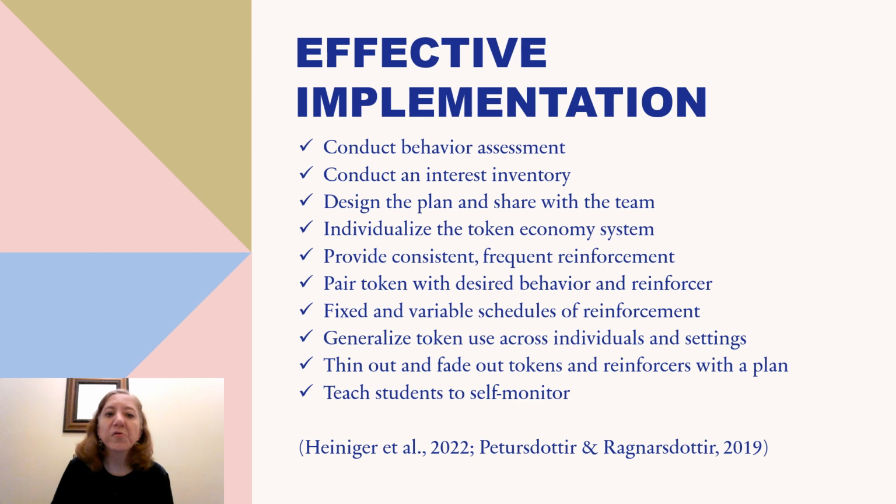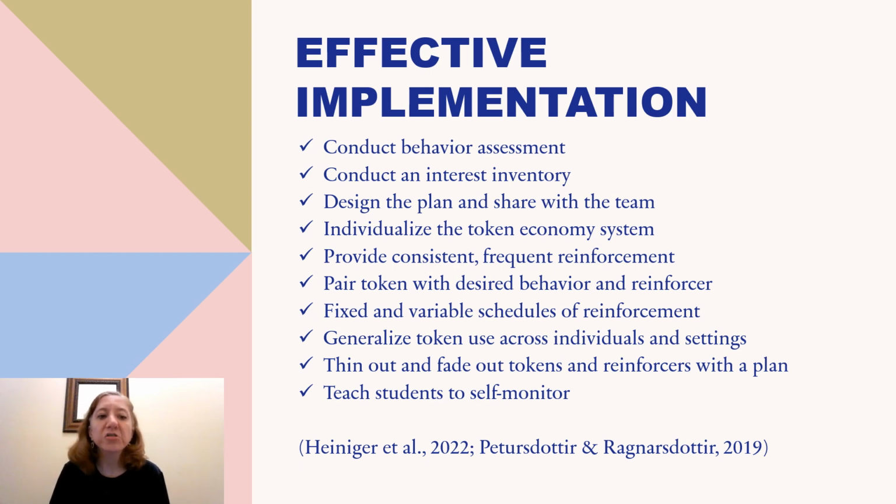Along with this, you should provide consistent, frequent reinforcement in the beginning of the schedule as you teach the child to use the individualized token economy system. The student needs consistency to know the expectations. You should pair the token with the desired behavior and the reinforcer. So you're going to need dense reinforcement, especially initially. However, as time goes on, you can move from that fixed, more dense token economy reinforcement to a more variable schedule of reinforcement that is less predictable to help increase that behavior.